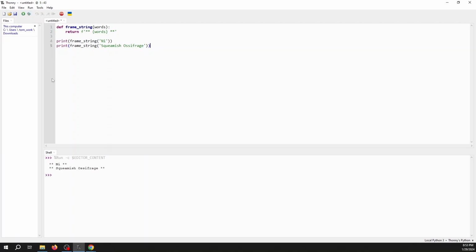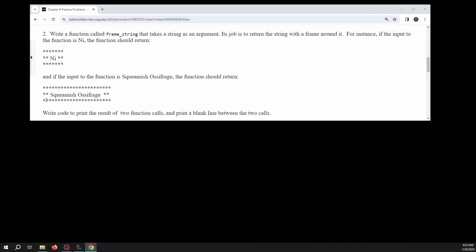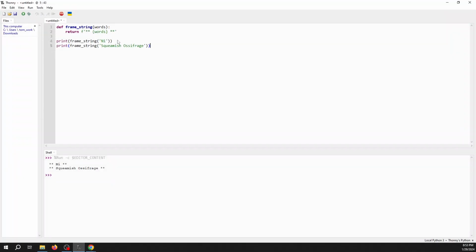So, all right, you can see this middle part here is looking good for both of those. So that matches what we want. Let's go ahead and put a line in between those to separate. And let's save this.